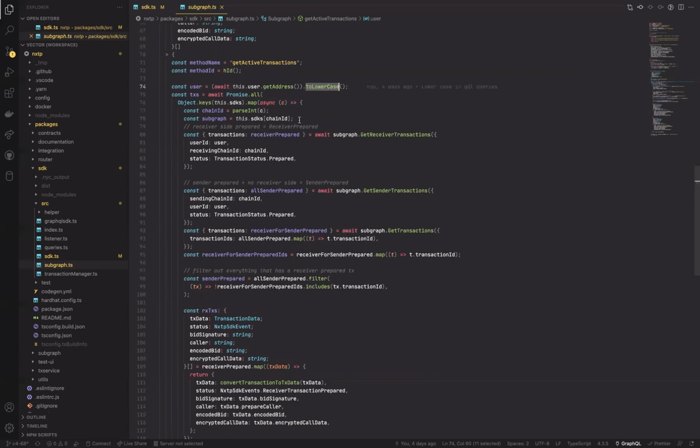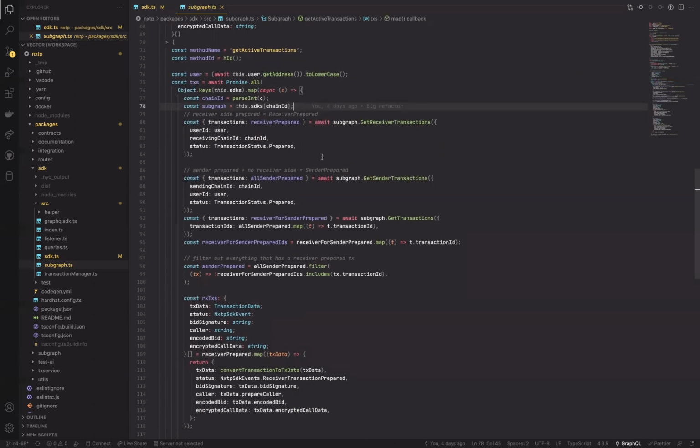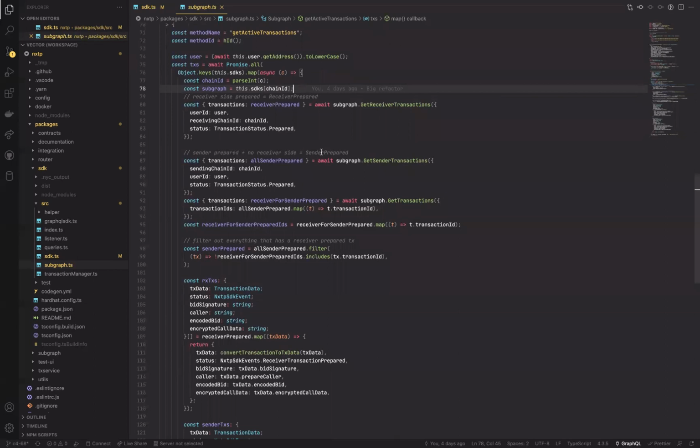So what we want to do is determine a status. The status that the active transactions can be in is either receiver prepared, which means the receiver already prepared the transaction and needs us to give our fulfilled signature so that somebody in the meta transaction network can fulfill it, or we have sender prepared transactions.